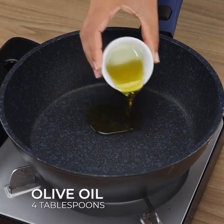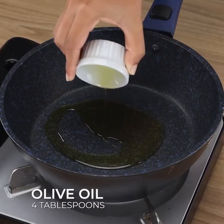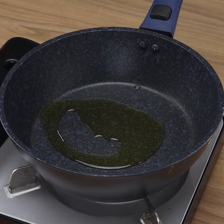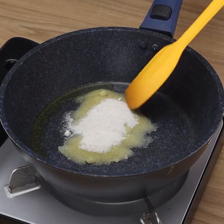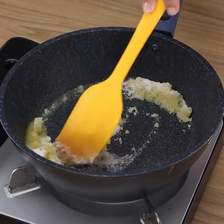Now in a frying pan, add 4 tablespoons of olive oil, 2 tablespoons of sugar, and stir until the sugar is completely melted.